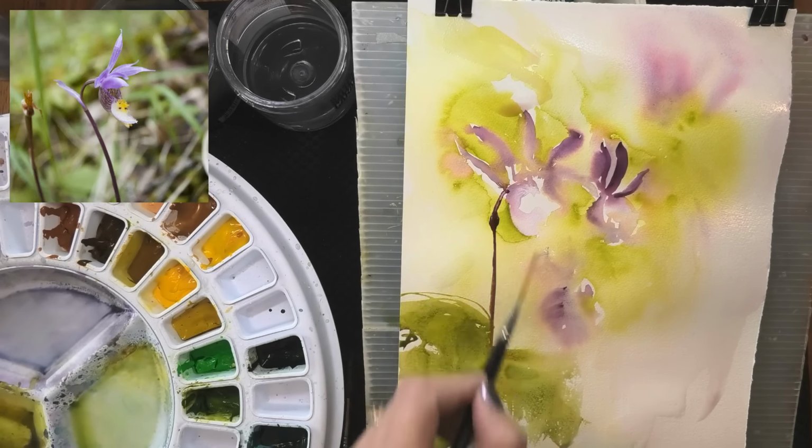Now we have a little bead of color right here. I think I'm going to suck it up with my thirsty brush. And actually that's going to create a nice effect. I'm going to soften this area too. Sometimes when you paint a line, letting some of that line disappear, now that looks just a bit better. So I did two things that really worked well for me right here. Broke the line by adding some water and letting the color flow, and also added water into that paint before it dried. That actually channeled the pigment down and out. And so I have dark edges right in here, but lighter in the center where that fluidity channeled out. And isn't that beautiful? So now I have this beautiful soft stem here.